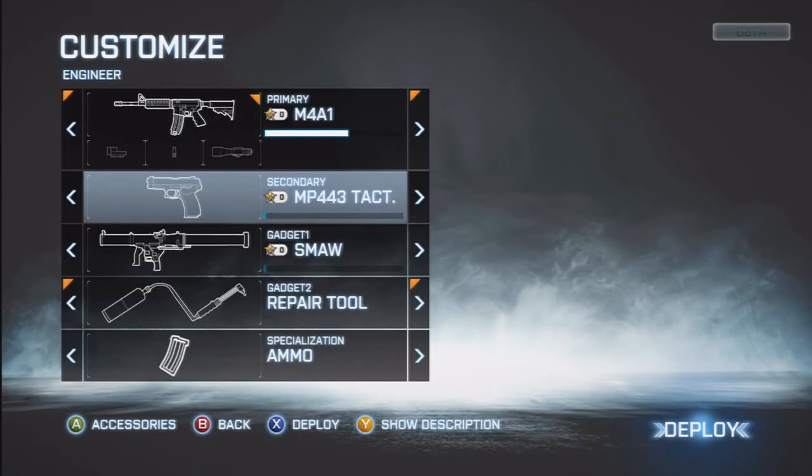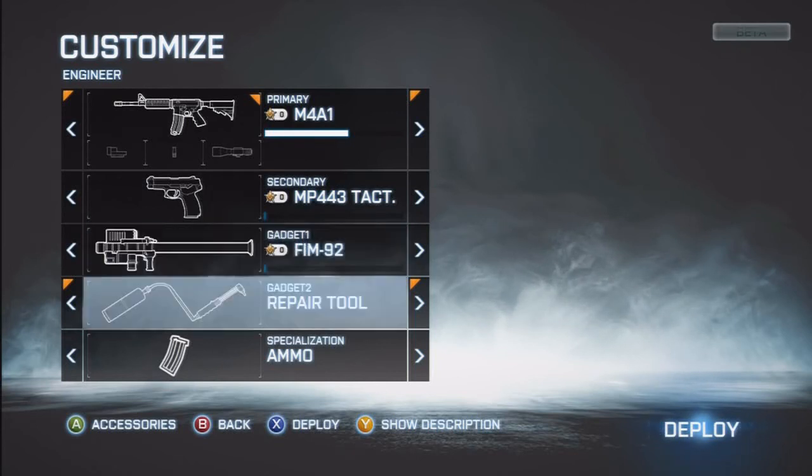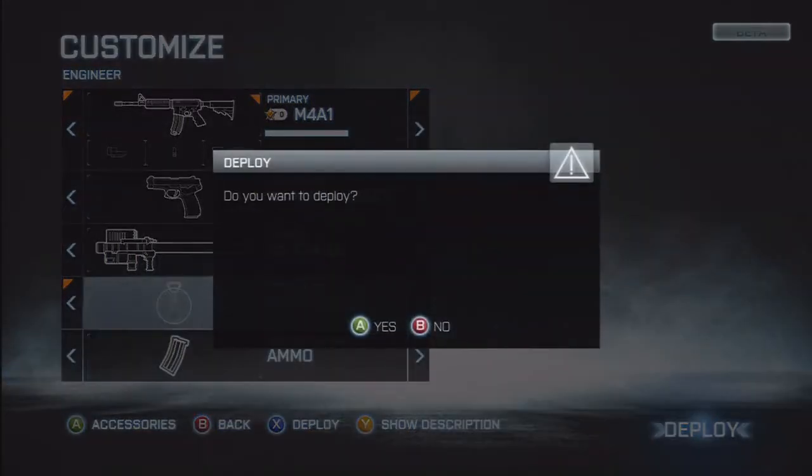Why don't I have any of these tacticals? I don't know. Oh yeah, it's because one of them didn't let me do something. Let's go with the FIM. Repair tool. Can't use in the beta. Ooh. M15 mine. Let's try that shit.